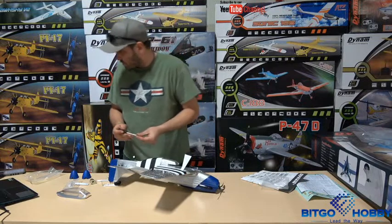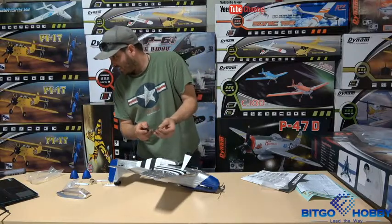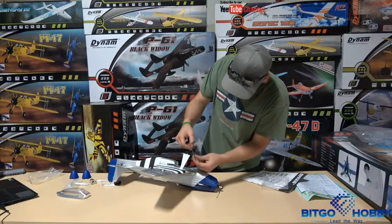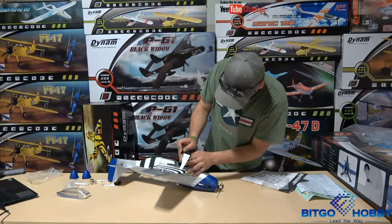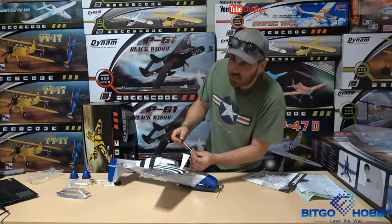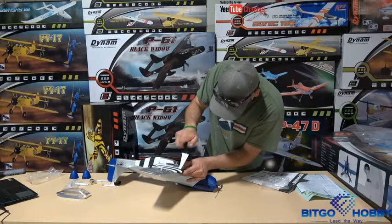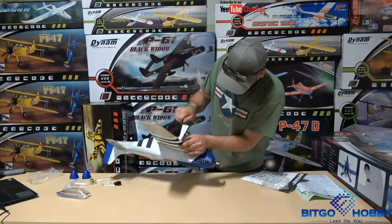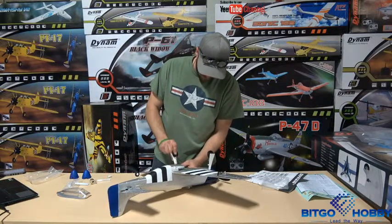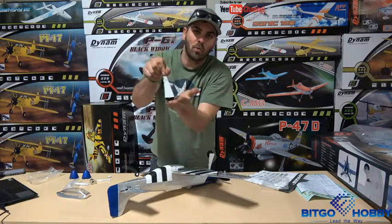I'm just going to set this like this while we do this task here. Sorry, I'm just trying to keep up with the chat. These little screws are super hard to make do what you want sometimes. There we go. Oops. Might help if I put it on the right way. And I did notice too, guys, which is kind of nice about this, is these gear are bent, so there is a forward rake on this, which is going to help.